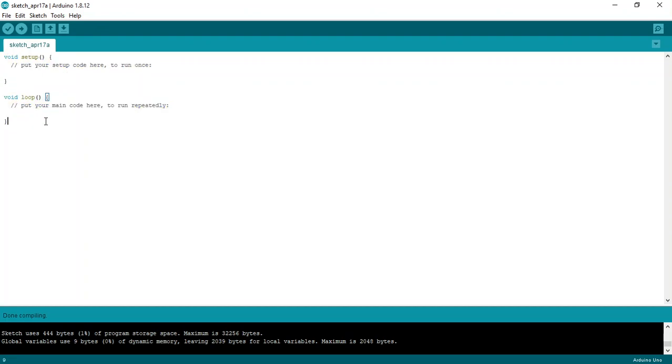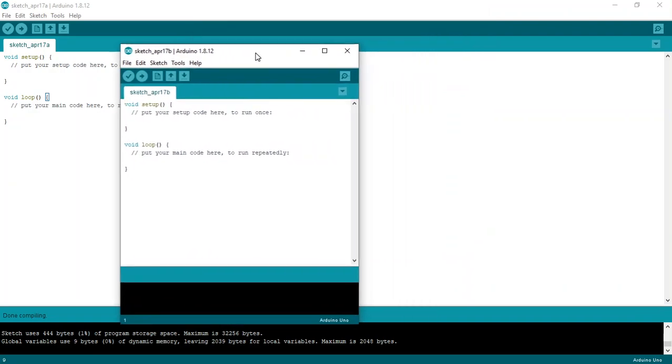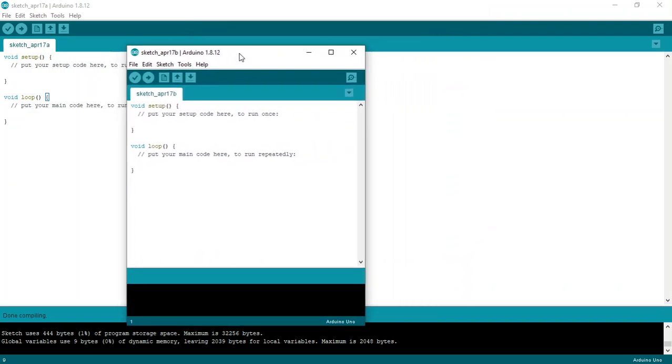Next one is new. If you want to create a new set of code, then you can just click this one. It will present you with a new window. All you have to do is type your code.